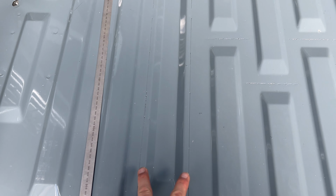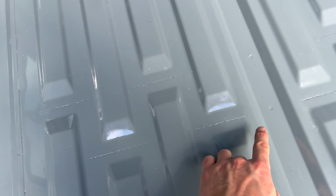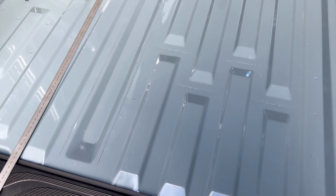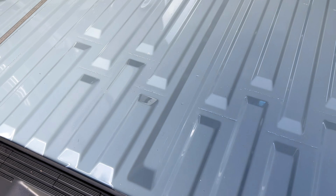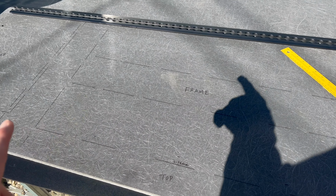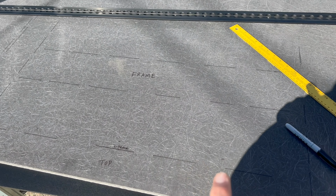One thing I noticed when cleaning the floor that's pretty dang cool is Mercedes actually marks the location of the frame members that are under the van on the van floor. I'm getting ready to plan out my L-track location in the back here, so having these locations is super clutch. I transferred all of those marks as well as some additional things like my cabinet locations and where I plan to run the L-track to the Cusa panels we cut earlier.